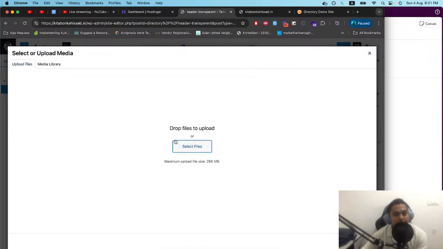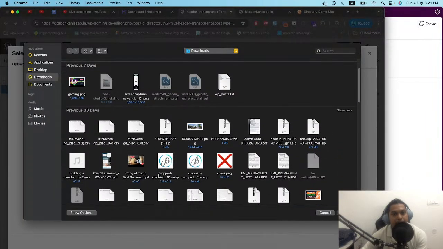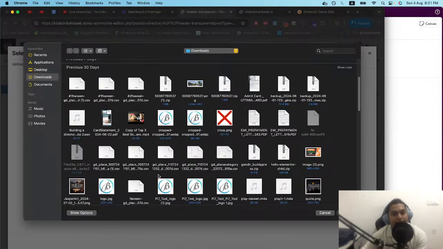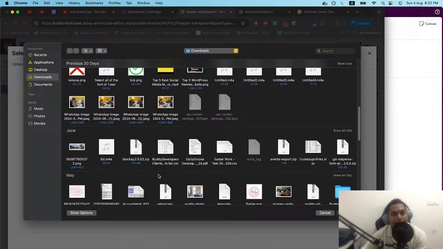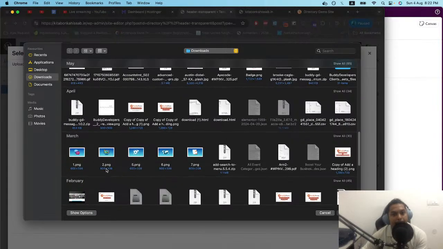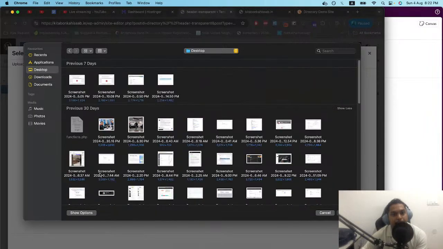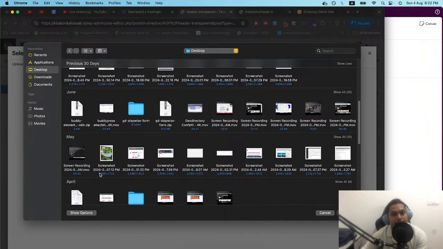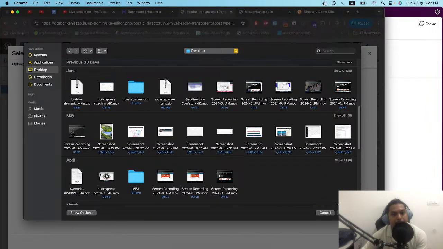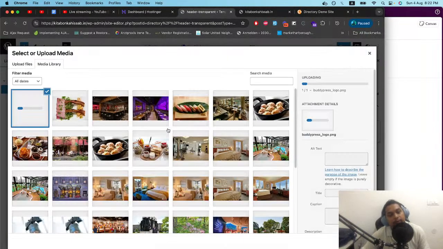Let me see if I have an icon on my localhost that I can use. Yeah, so we can use this icon, no problem.